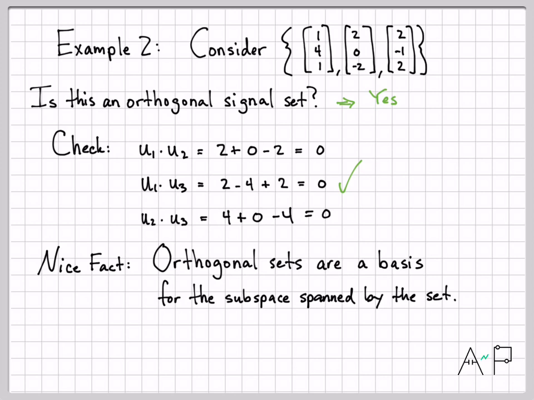So just kind of a nice fact and why we like orthogonal signal sets, because once you have an orthogonal signal set or orthogonal set of vectors, basically you have a basis right away. Sometimes you notice I use the word orthogonal signal set. A lot of the work I do is in the area of digital communications and signal processing where we're often representing signals as vectors. So you'll often see that notation as well. But in the linear algebra context, we often just call it an orthogonal set of vectors. So anyway, back to our nice fact, once you have an orthogonal set, we now have this orthogonal basis. And that's a very handy thing. And we'll look at that some more in the next videos.